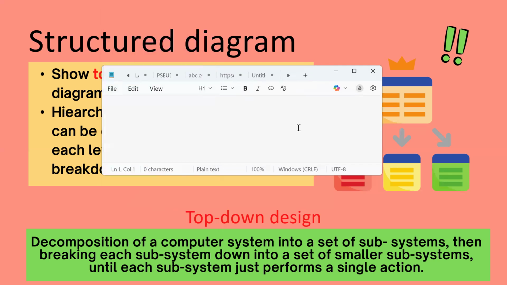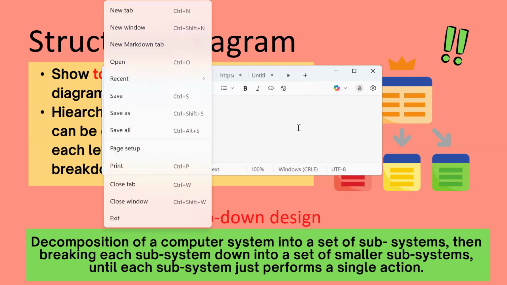So let's try that if I might design some notepad with the file menu, and in a hierarchical way, I have open, save, and print only.